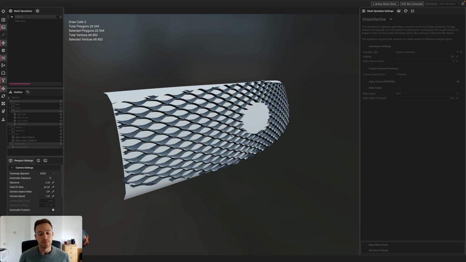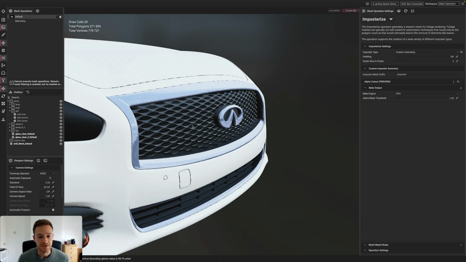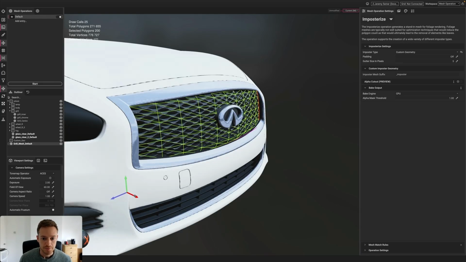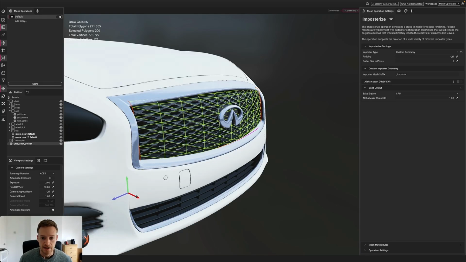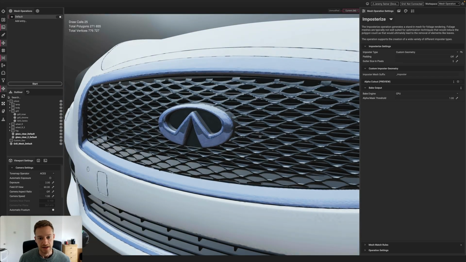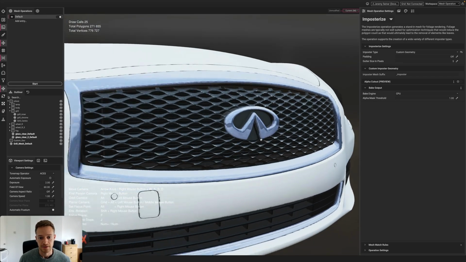and proceed. And we're going to fire off rays from the vertex normals of this plane to bake the information of this grille onto that plane. And there you go. You can see I've already done it, but I'm just going to move this grille a little bit further forward because I had to put the grille behind the other part here. So there you go. And now you can see we've retained all of the detail of that grille, and it responds to the lighting, and it looks absolutely stunning.